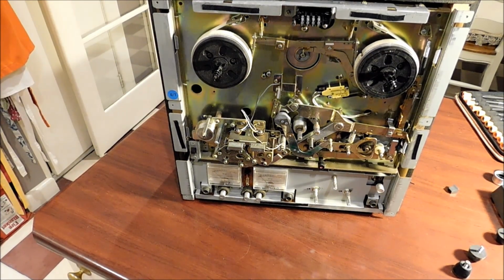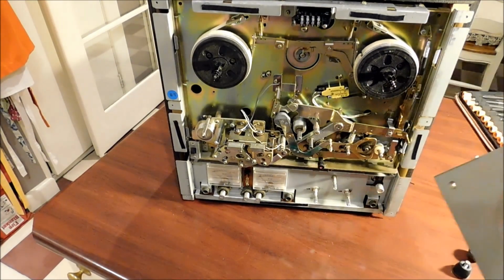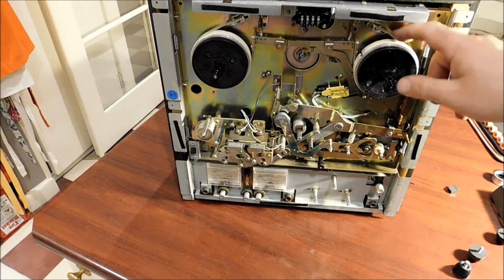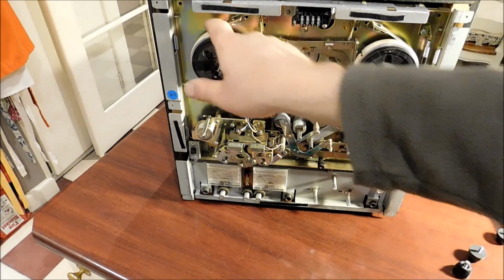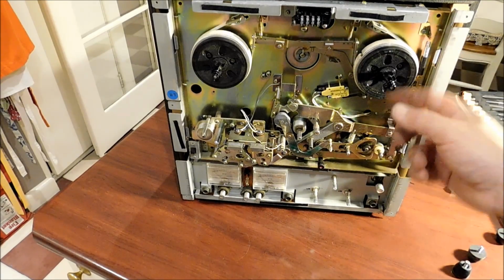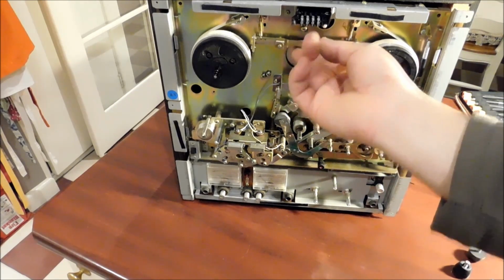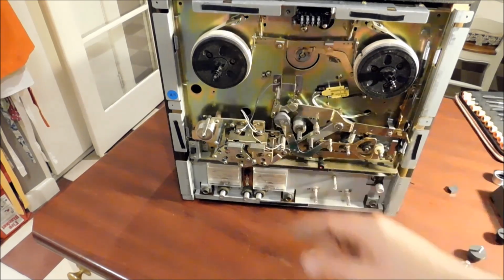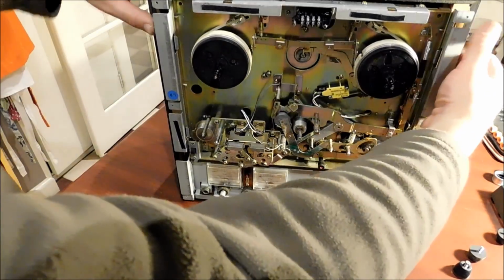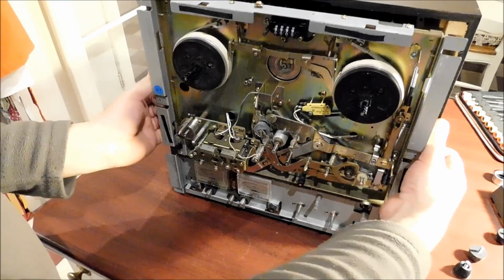Okay, so we can clean that faceplate up, and it's actually good taking this off because I can clean this without getting any spray or anything like that around here. And if we look at these little bands here, they're the brakes. So it's got a brake solenoid somewhere, I don't know what that is, and it tightens these bands attached. So if you pull that up, that'll apply the brakes to these two spools. Now there's something wrong with that because it busted a tape. But let's just pull the rest of it apart. Take the guts out of it.